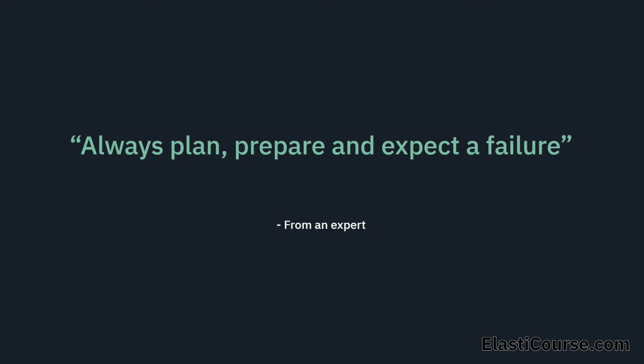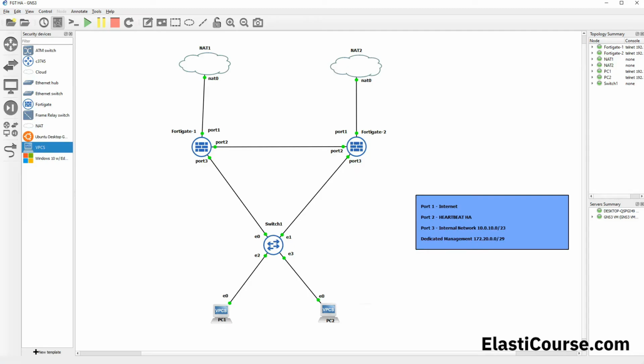When you have multiple FortiGate units, this can be an investment that helps you in the long run when you have outages or service interruptions. Maybe you have an internet outage in one site. You can use the other FortiGate to handle this disaster situation. Let's take a look at our lab in this video.